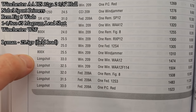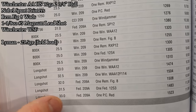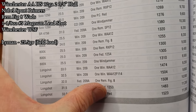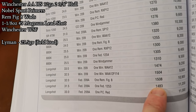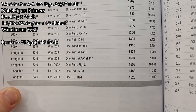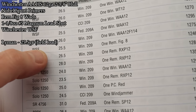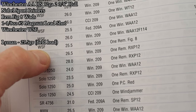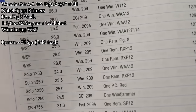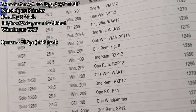While I've got this page open, down here are the Longshot loads I was talking about at the beginning of the video, where I said I had a load for the Remington Figure 8 with Longshot. That's it right there, and the velocity is 1508. That is smoking fast. But back to our WSF load, 25.5 grains. Unfortunately, Hodgdon, which owns Winchester, doesn't have any load data on their website with the Figure 8 and WSF. So this is our only source, but I'm feeling pretty good about it.